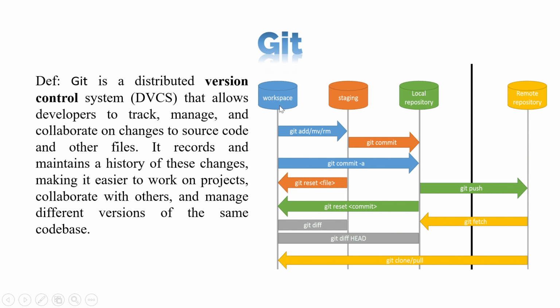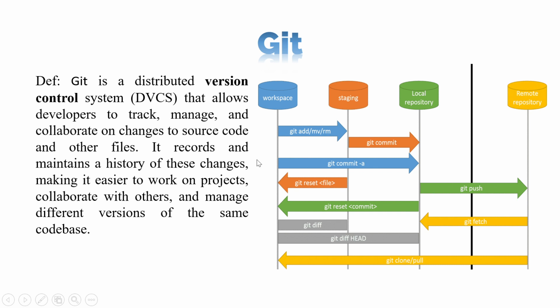In their workspace, they write their own code and add those changes into the staging. After that, they can commit the changes into the local repository. When we commit our changes into the local repository, other collaborators can't see those changes. With the git commit command, it's in our local environment only until we push those changes.